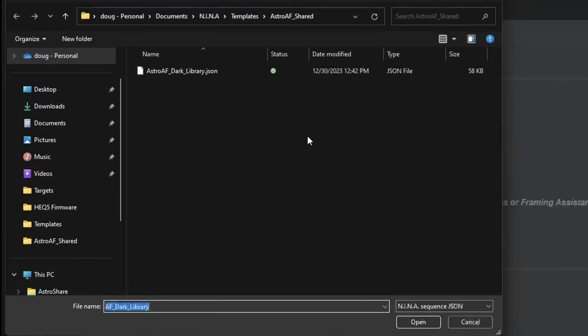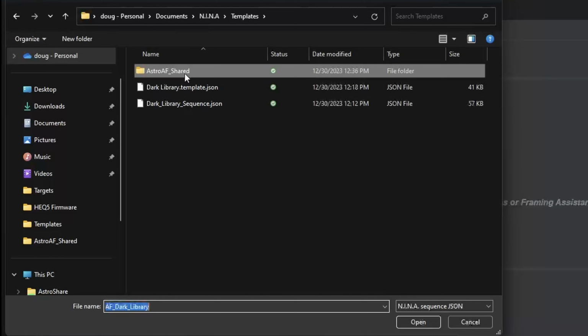Now, if you have downloaded the template file that I'm providing on my website, then you'll want to put it in the template location that's default for Nina. That's located in My Documents, Nina, Templates directory. I actually created a separate folder here for templates that I intend to share as I create templates, and I think that someone else might like them.